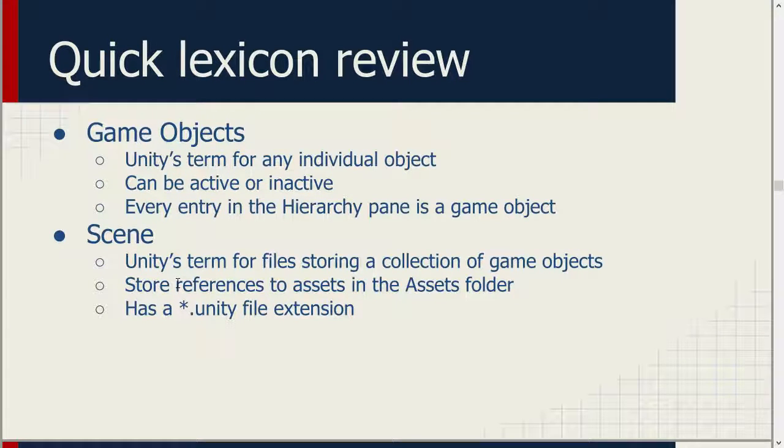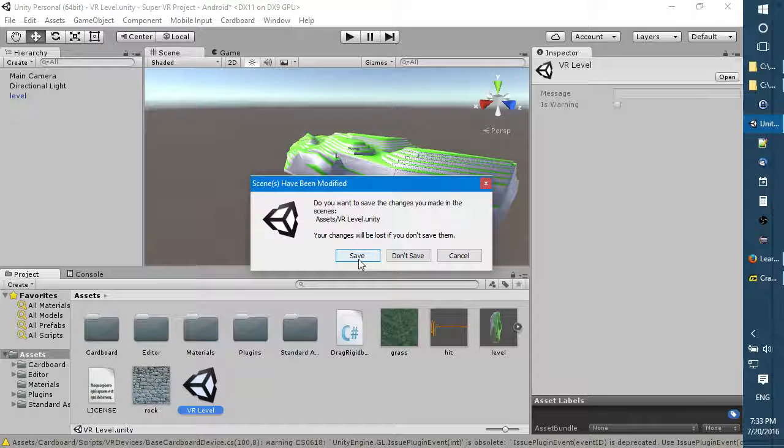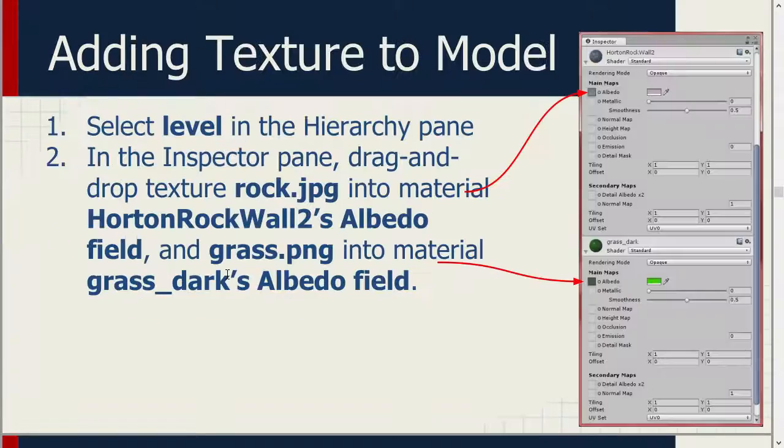Generally speaking, it's a good idea to put them under the assets folder, because let's say you're switching between different scenes, then you can just double click that scene. Actually, save first. Don't double click on the scene, by the way, sorry about that. But I did it for the purpose of demonstration. Notice that it prompted me to save. That's because it's going to close the scene and try to reopen it again. But generally speaking, double clicking on scenes allows you to open that automatically from the assets folder, which makes it incredibly convenient and easy to switch between scenes.